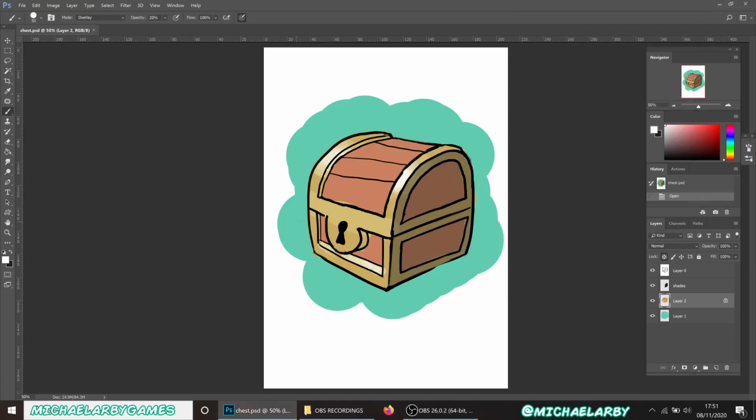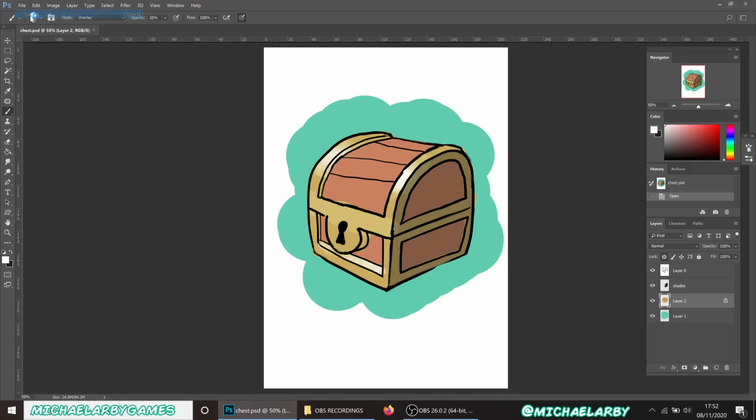So I've already pre-drawn out this little treasure chest. This is what we're going to be making reference imagery of, and we're going to make a front view, a side view, and a top view. Now, if you're being very thorough, you could also do a bottom view and a back view, and possibly the other side as well. But just to keep it quick, we're just going to do 3 sides. So this is what you would expect if you were a concept artist. You would start with something like this, and then you would make the reference imagery and pass it on to your 3D team. So how are we going to start?